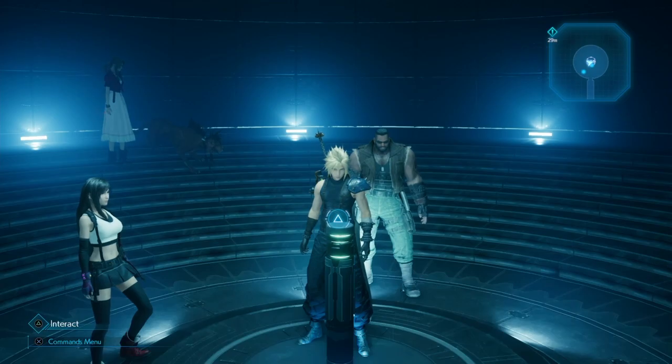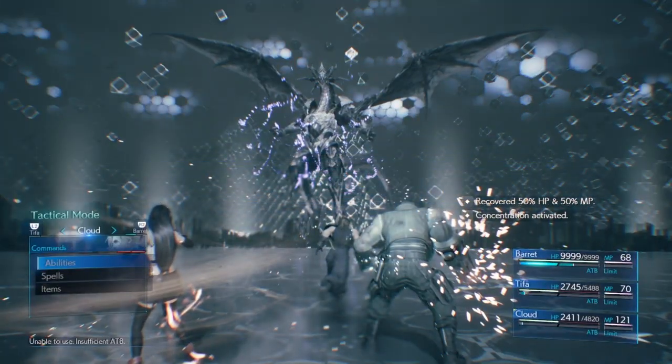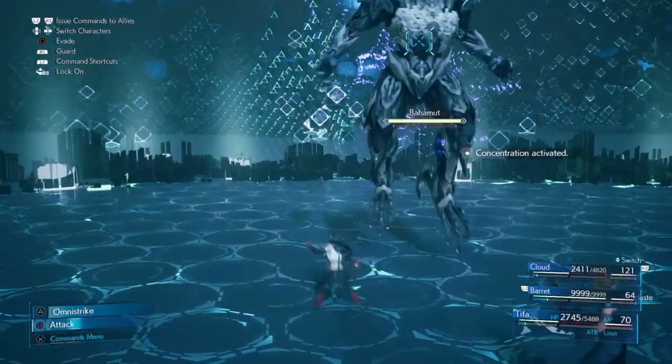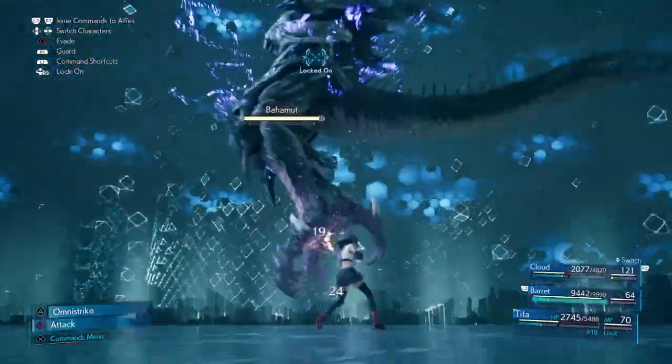So here's the fight. I'll try to keep the commentary at a minimum. So like I said, I usually start off with Barrett, casting haste on himself, and that way he can get the full ATB charges right away, and he can pray when I need him to pray.